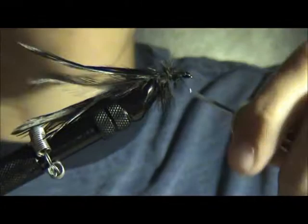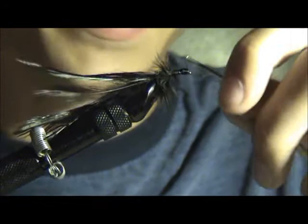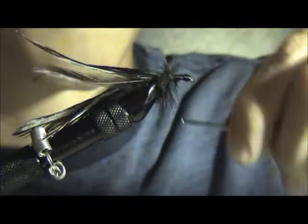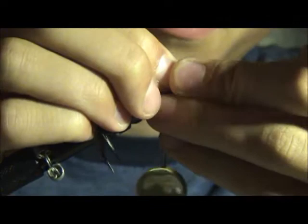You don't have to cover all of the copper, but it's good if you do, just to make it look more like a leech. But if you don't want to take time to wrap all this thread on this copper, it's fine, because it's still going to catch fish. I'm just pushing this up closer to the back.